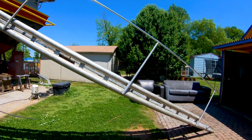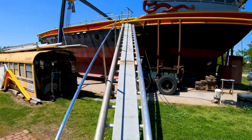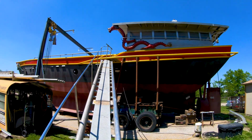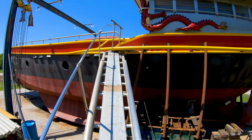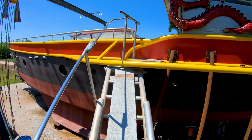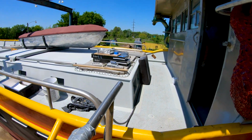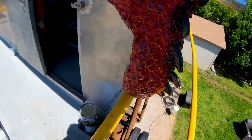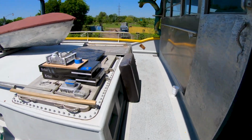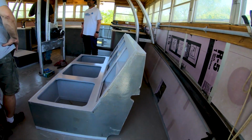So he said the class of this boat is called a Chinese junk. That's the name or class of the boat, a junk. But it's a Chinese trawler of some kind. I don't know much about boats, so I couldn't say what the style is or what it's supposed to originally haul, but man, look at this crazy thing. Don't want to accidentally step to the right. It's a long way down. Wow, look at this. Wow, look at all this.